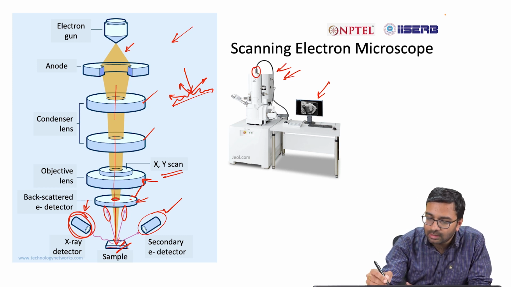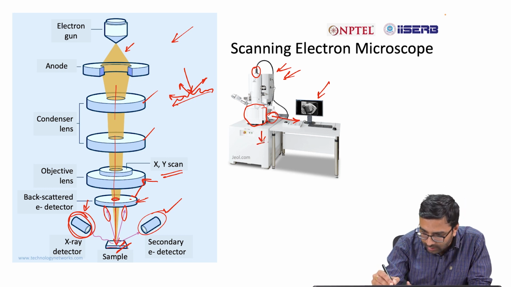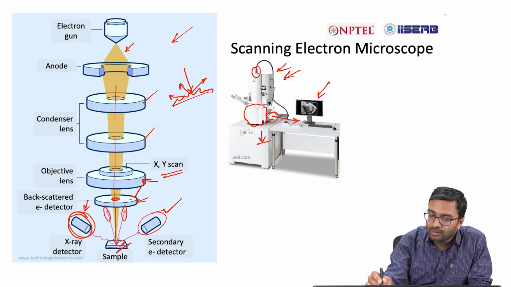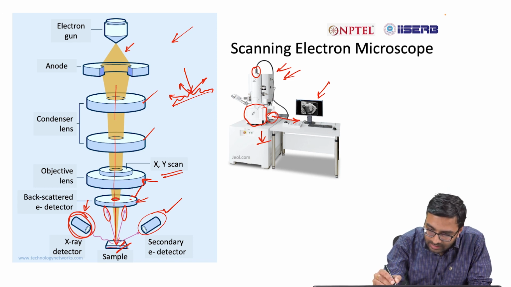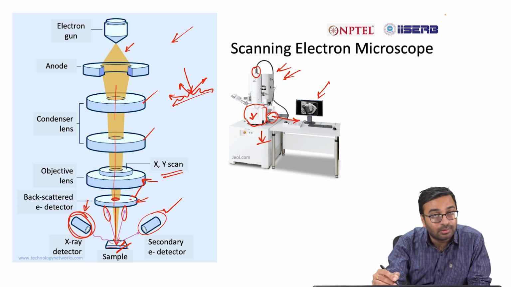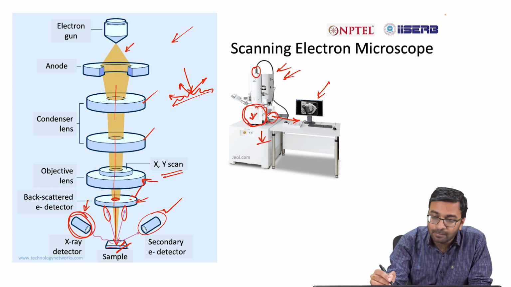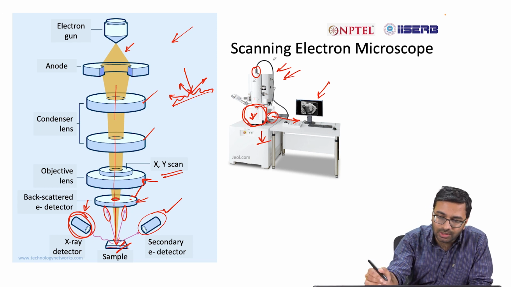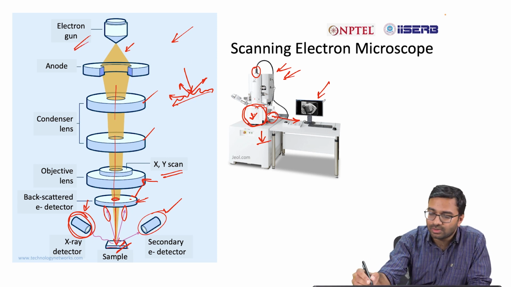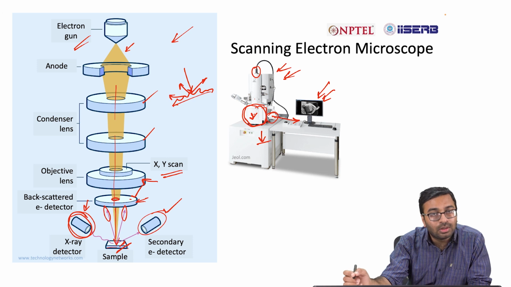Here is the electron gun, this is the sample holder. So you have a vacuum chamber here, you take out this sample holder, place your sample on top of the sample holder, and then you put this sample holder inside this chamber and vacuum it. So this is again a kind of vacuum chamber present over here, and then you start your imaging. You switch on the electron gun and you can start your imaging, you will get the image on a PC.